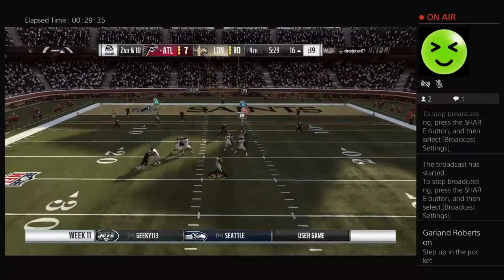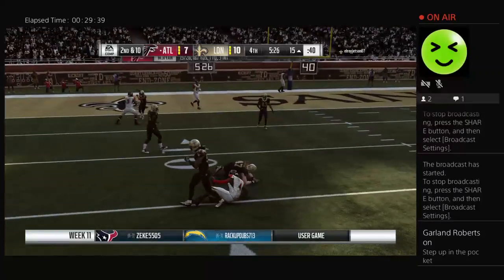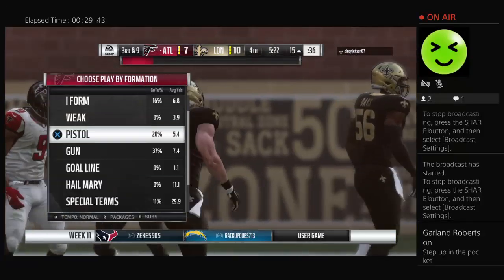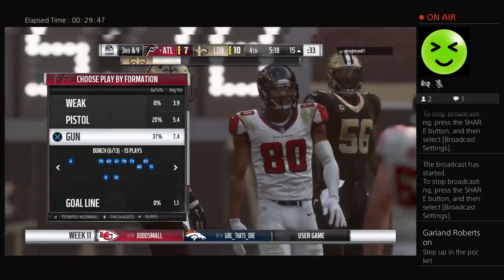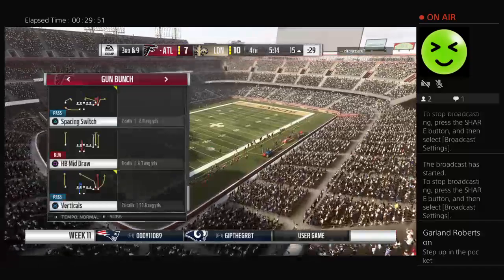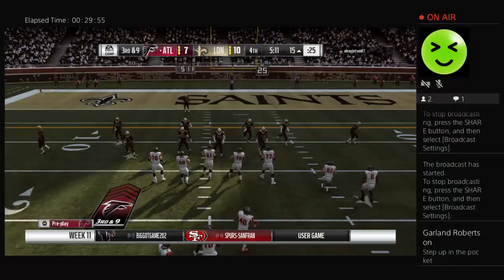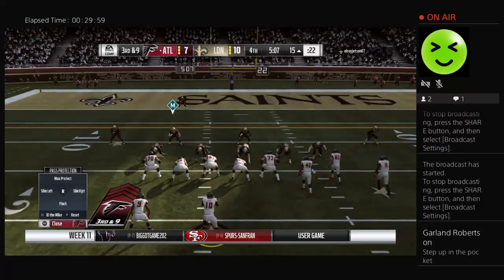Second and 10 now, Ryan. And a quick throw here, that's complete. And on this one, he'll get to the 15, right at the 15-yard line. That catch good for only a yard, and it'll be 3rd down. The Falcons on third down, they've had good success, 5 for 8 to this point. This is 3rd and 9.